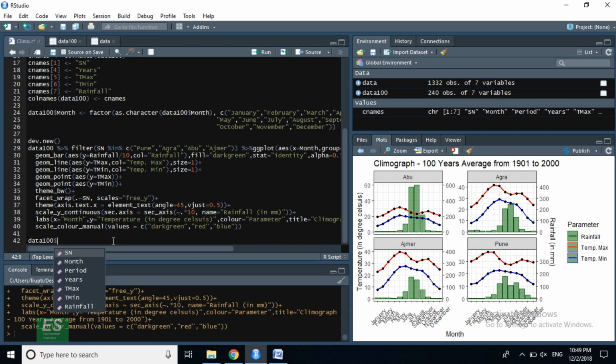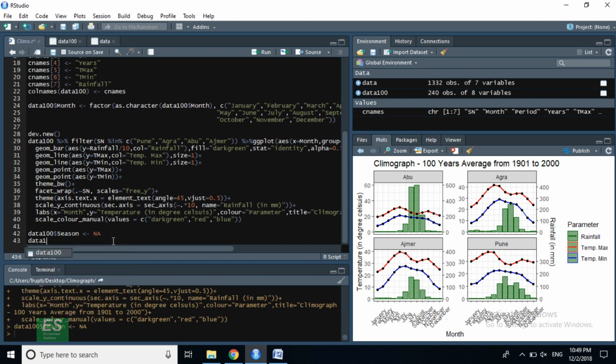So we'll create column as season with NA values, and then we will assign season to each month.